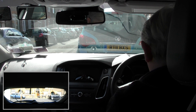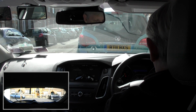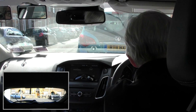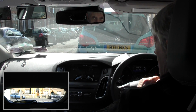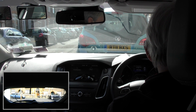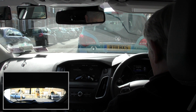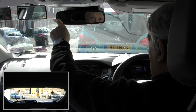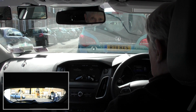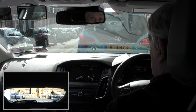If you want to get yourself set up, and then we'll go. Can you tell me what you can see in the middle mirror, please? You see this black frame? I use the back window as a picture, and I put the frame around the picture, and I hang it square. I can see the whole of the back window. I can even see a bit of my head restraint, a bit of my left ear, and a bit of your head restraint.